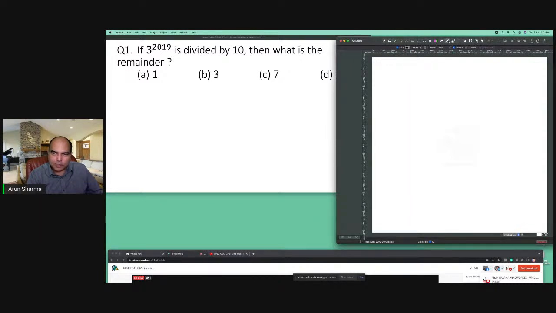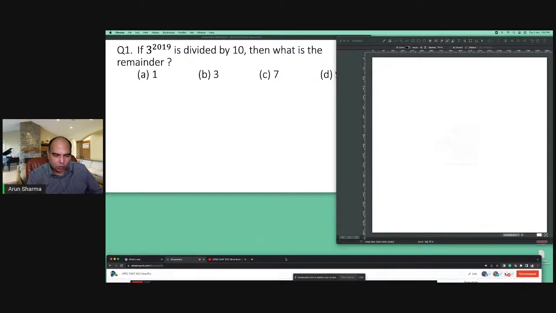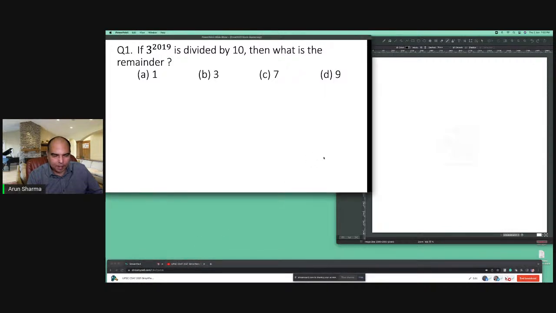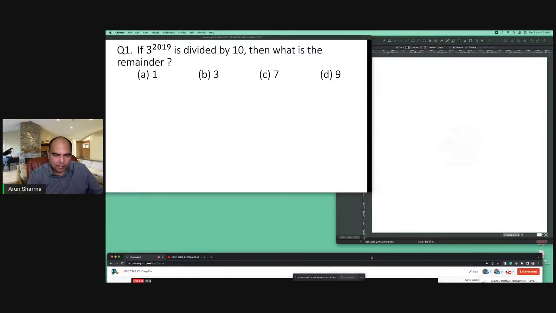So I'm starting this series of sessions in which we'll be covering previous year papers of all exams one by one. Since 5th June we have got the UPSC exam, so that's why this week I'm focusing on the UPSC paper, and then we'll go back to other exams including CAT and IPMAT and CUET and CLAT, etc. after that. Right, so this is the first question. You guys can try this along with me.